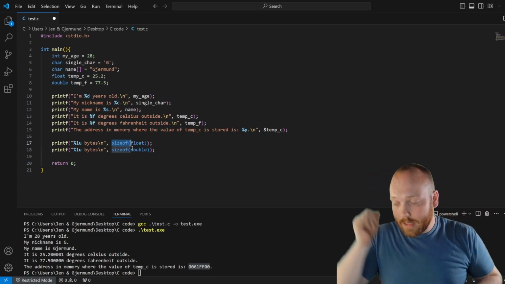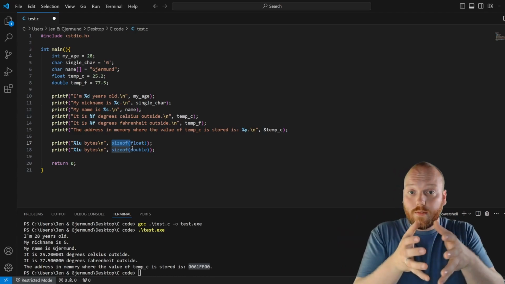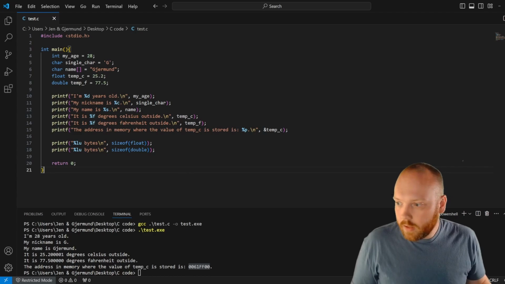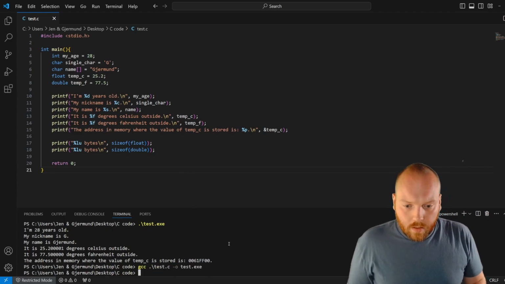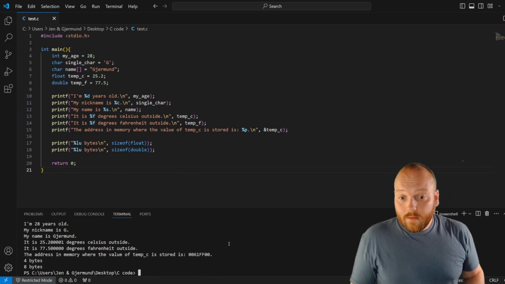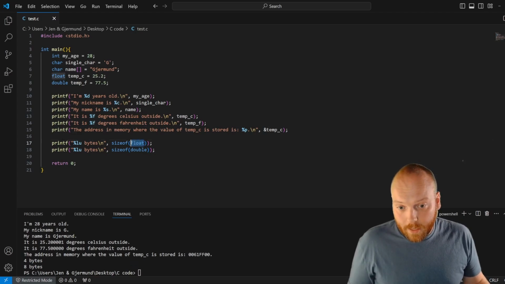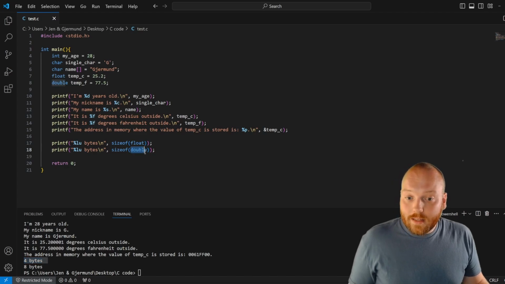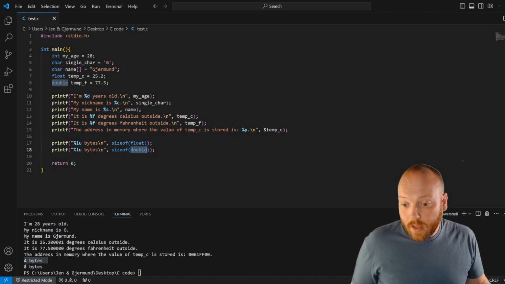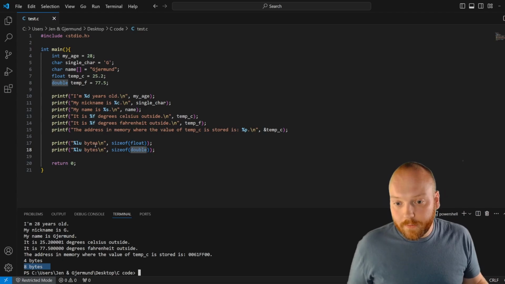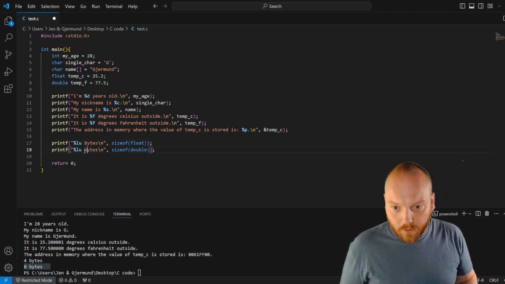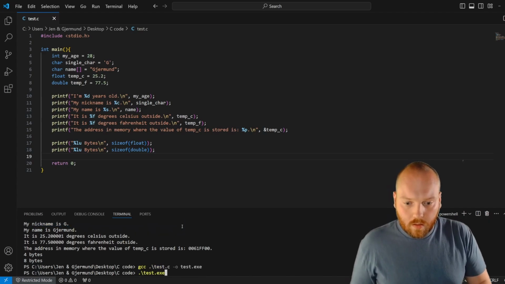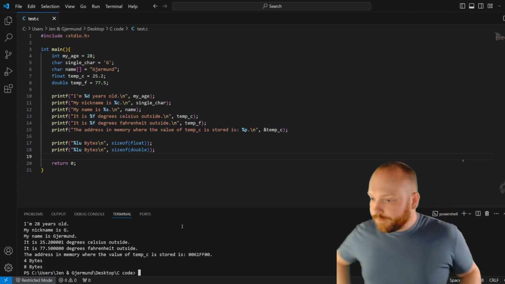It actually takes that data type and then returns the number of bytes that it should take up in memory. So if I run this, you can see that the float data type takes up 4 bytes in memory, and the double data type takes up 8 bytes in memory. I should write these with capital B here. Cool.